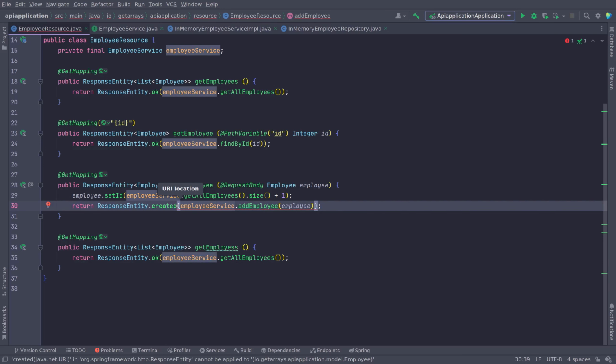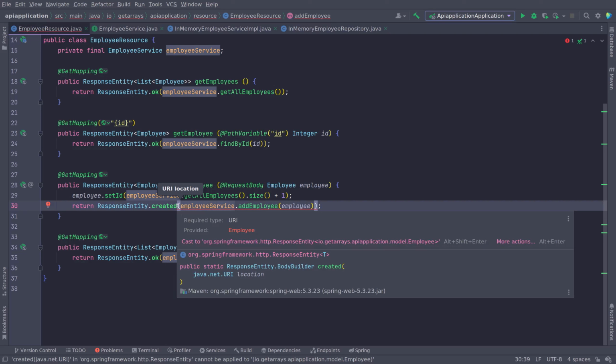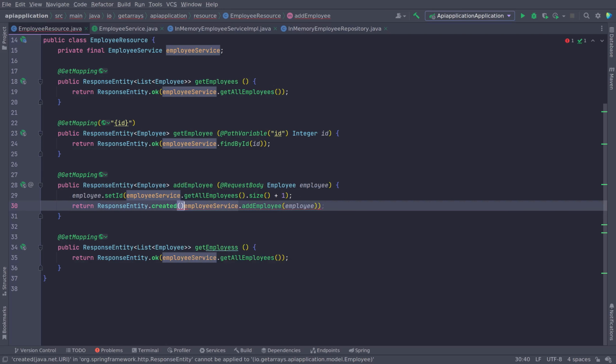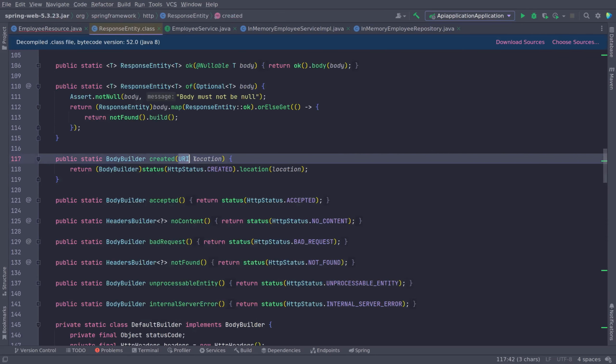That's what you typically send whenever you create a new resource on the server. And this takes a location that's going to determine the location of the resource that just got created. And then we can pass in the body, and the body is where we're going to do all of this. Okay, so now we have to pass in the location, because if we go inside of this create, you can see here it takes a URI location. Okay, so we have to pass that in.